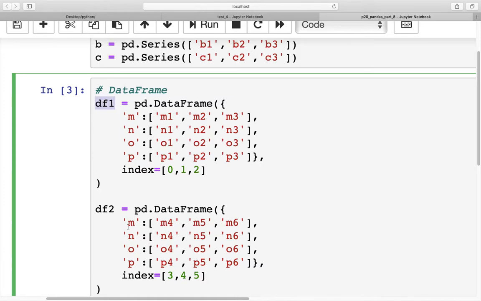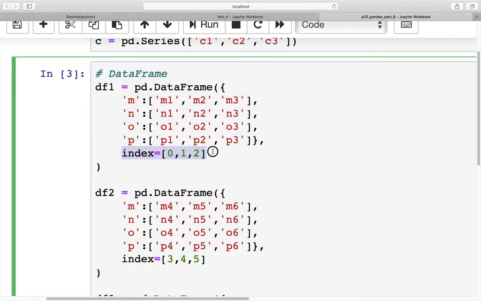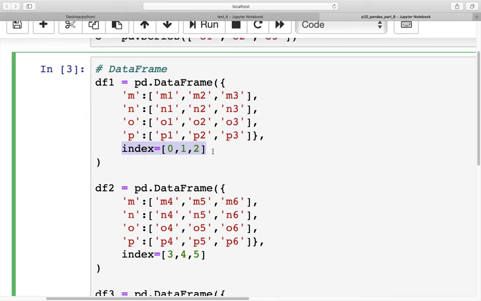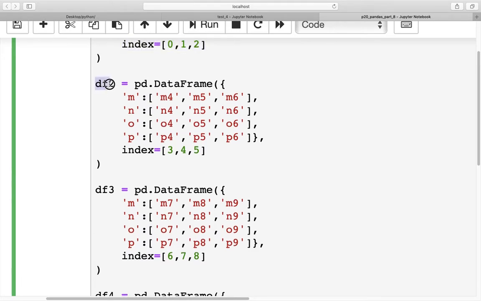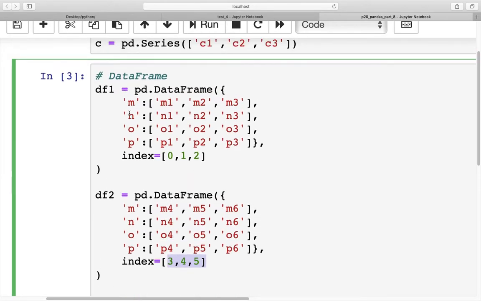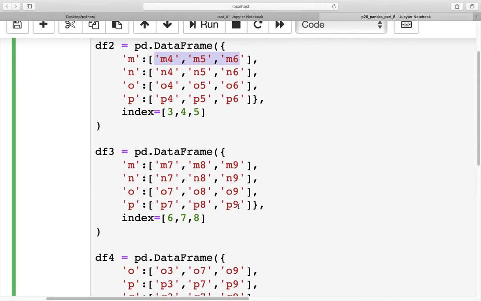This is DF1, which has four columns, and the indexes are listed here. They go from 0 to 2. Then we have DF2, which has indices that go from 3 to 5 with the same column names as we saw above. And if you notice, DF1 has the elements M1, M2, M3, and then in DF2 they go M4, M5, M6, and for DF3 they go from M7, M8 to M9.